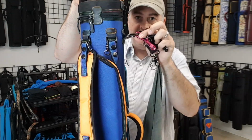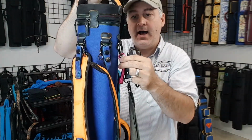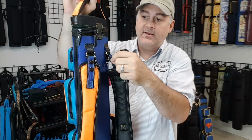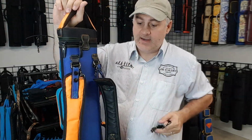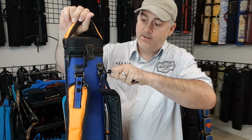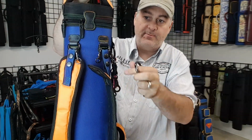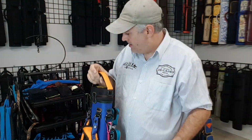And you can clip those. Now I've got a towel ring also on my case right there. You have to order this when you want it permanently attached. But you can just clip these. Any of these you can just clip to any of the other D-rings, and they work just as well. So you can just clip them in like that, and there you go. Now you can clip anything you want onto your case. All right.